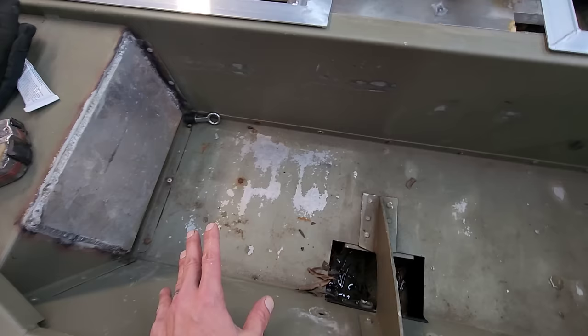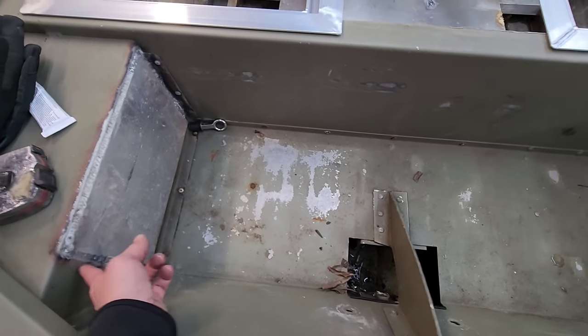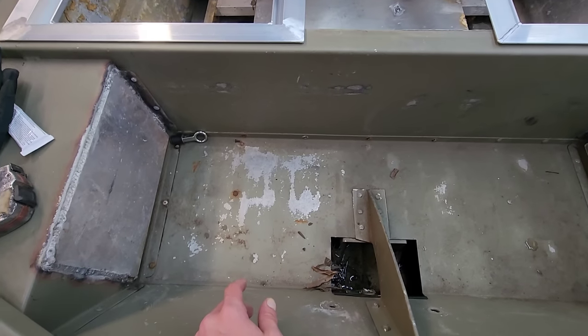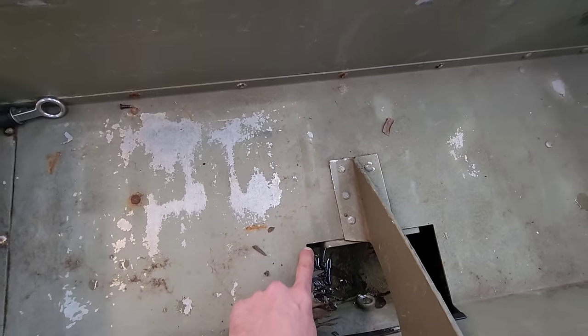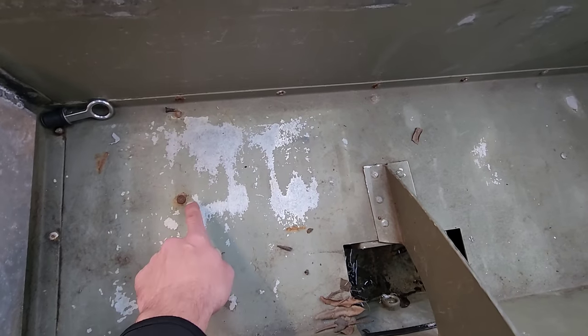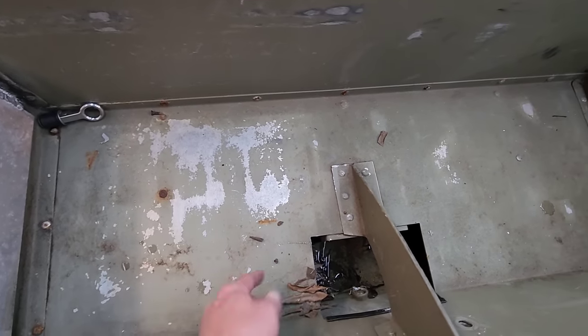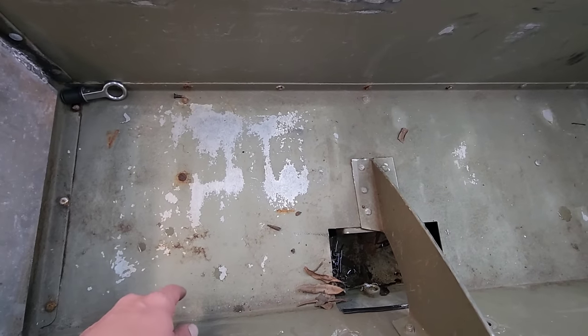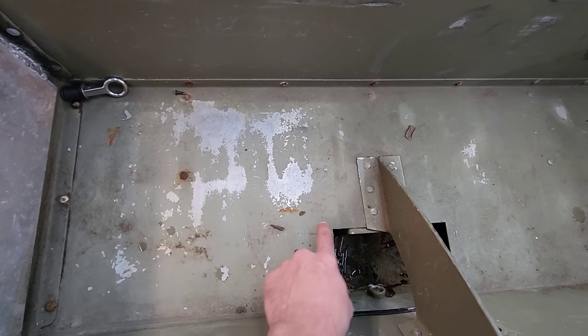So what I think I'm gonna attempt, I'm gonna cut these out. I'm gonna run a cutting wheel across here, remove these big thick plates out of here, and then I'm just gonna take and cut this back across here. Now there's a rib right here. Can't quite feel which way it's running. I think it's going that way, but I'm not sure. But I'm gonna cut this out over here.